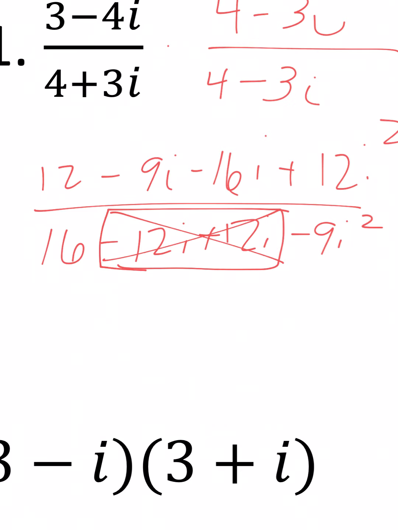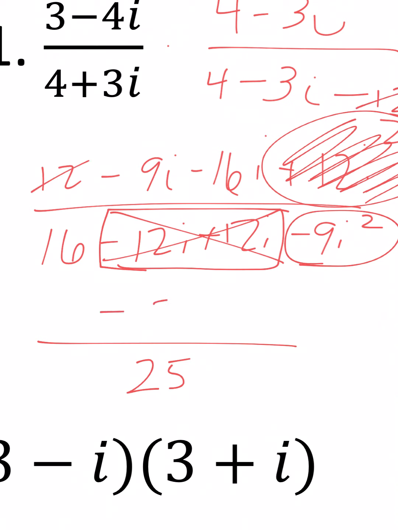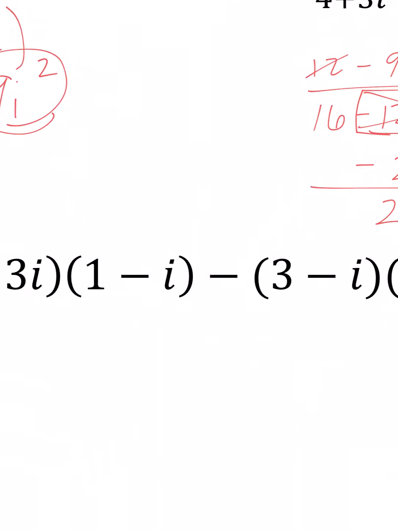So now it lets us actually work through all of this with no complex numbers anymore, in the denominator at least. So this is really plus 9. So 16 plus 9 is 25. And then going forward in the numerator, this 12i squared is really the same as negative 12. So 12 minus 12 is 0, so I actually just end up with negative 25i, which simplifies all the way down to just negative i overall.